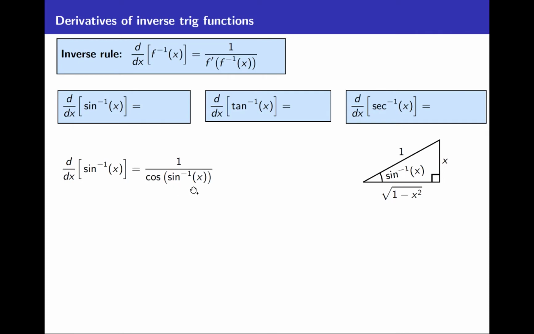That's the denominator here. So making that substitution gives us 1 over the square root of 1 minus x squared. And that's our formula. The derivative of sine inverse of x is 1 over the square root of 1 minus x squared. We'll put that in the box. It's an interesting formula because in taking the derivative of sine inverse, you might expect to have a trig function in the answer somewhere. And initially we did, but it's interesting that it boils down to be a completely algebraic expression.